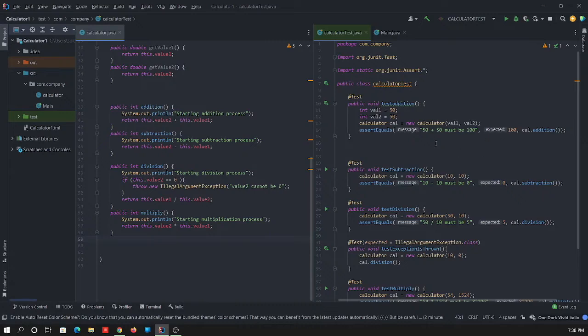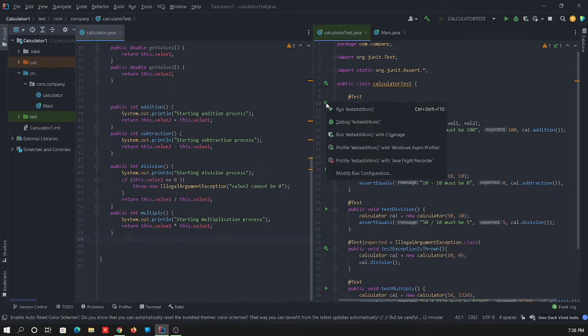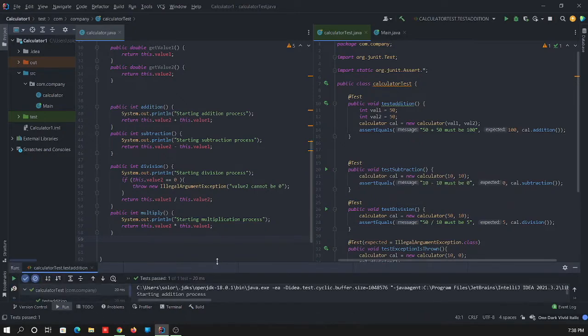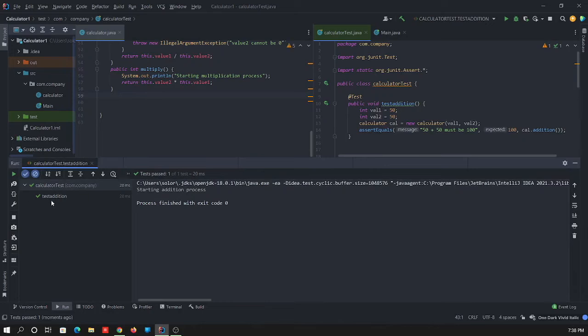I only did one test for this one just because it is a simple test. But yeah, this is a test and I can run it right here. And we notice that our test has passed.